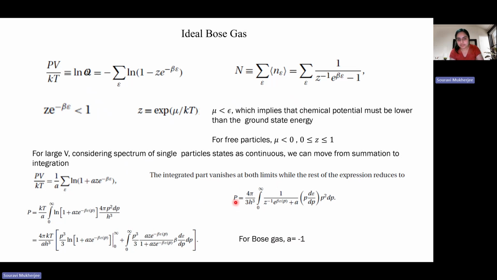So now pressure is described by this expression here. What is important is that if the energy epsilon has a momentum dependence, that functional form is important. The type of particle that you're talking about is important. The chemical potential is important. So for a Bose gas, A is -1, so you can put A as -1. And based on whatever the energy dispersion relation is, your expression for pressure would change. Okay.